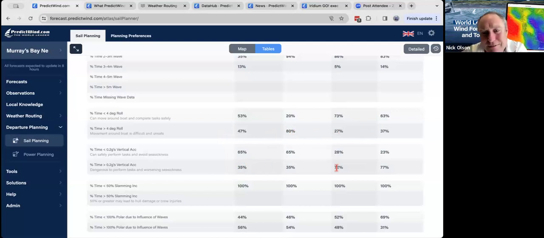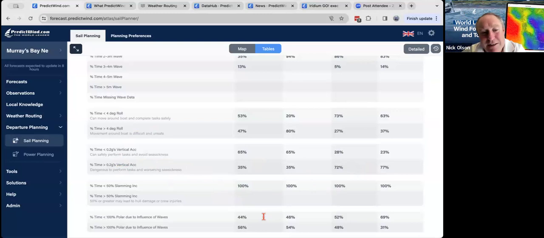Again, more than a third of the journey on these two, and most of the journey on these two. I've never been seasick myself, but I'm told that you can make anyone seasick, and your vertical acceleration is what generally makes people seasick. We don't have any boat slamming, which is good.